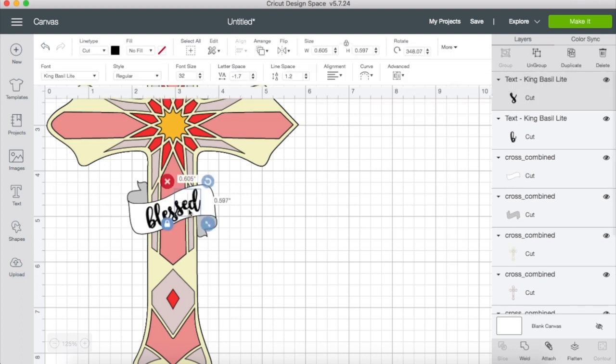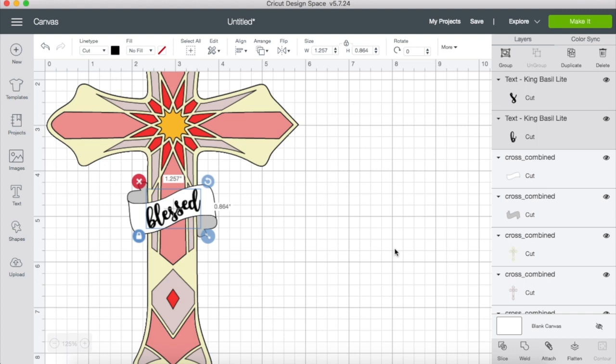Now, one important thing before we proceed, okay? Once you are happy with your text, and only once you are happy with your text, because you don't want to have to go back. It's going to be a pain in the butt, and you're going to regret it later because you might have to just recreate this entire text again. Okay, so the next thing you want to do, once you have decided that you're happy with the text and this is what you want, okay, you're going to select the layers and you're going to go down here and you are going to click on Weld.